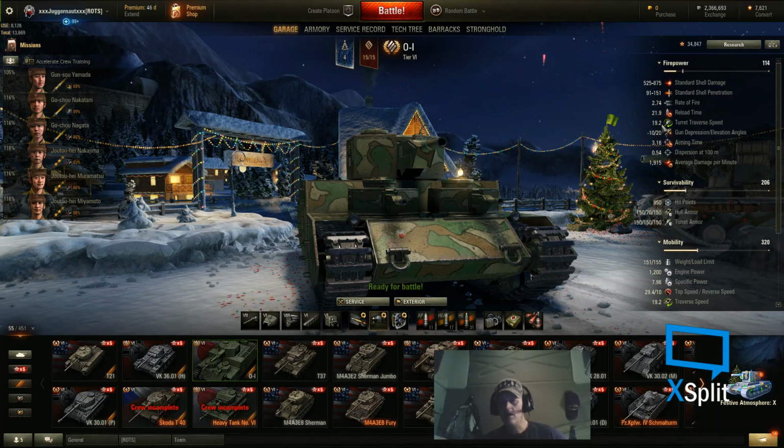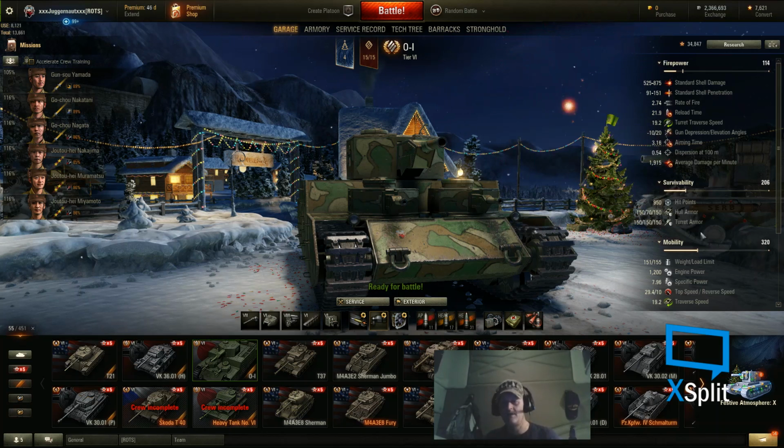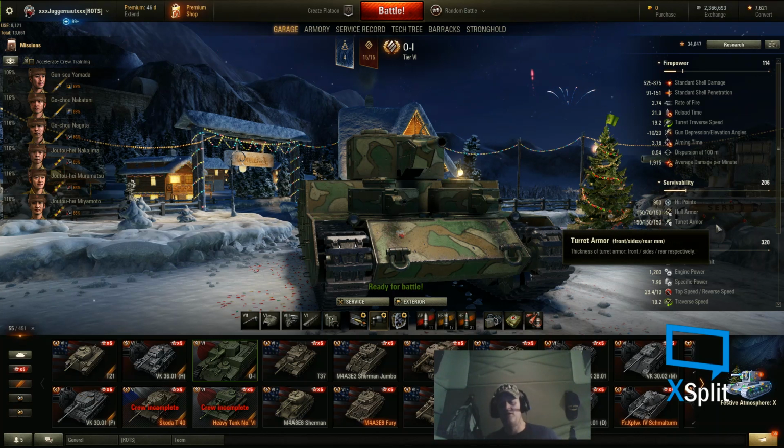So, my reload time is actually 21.9 seconds. Turret traverse is 19.2, and the traverse speed of the hull is 19.2.